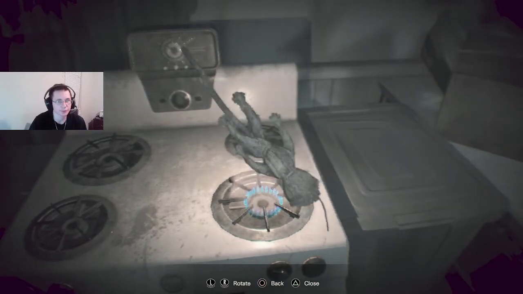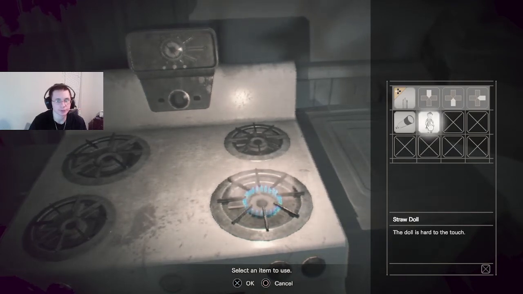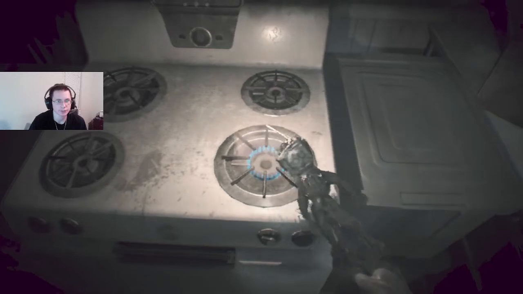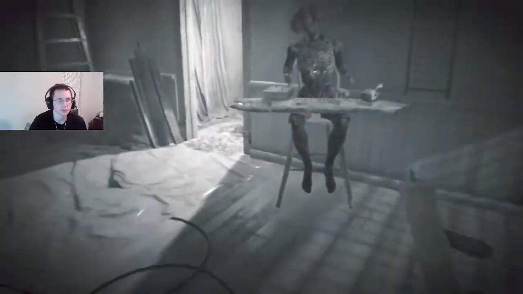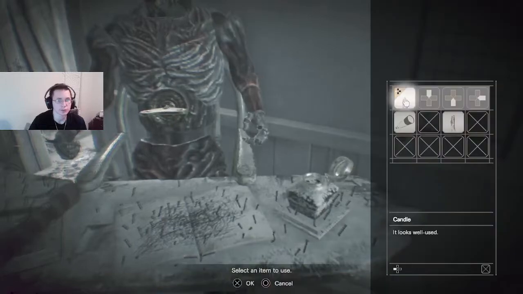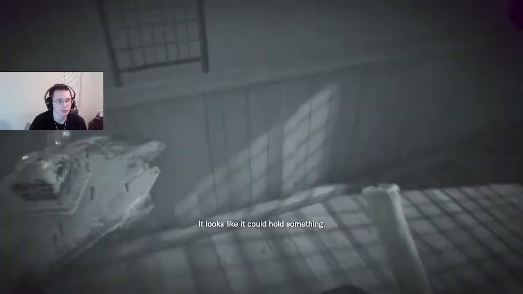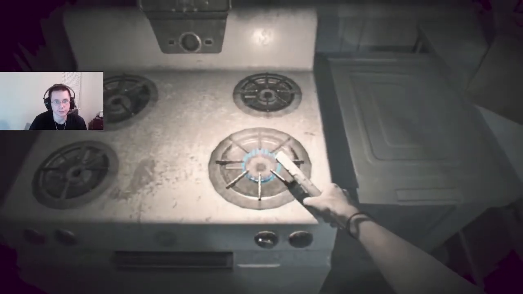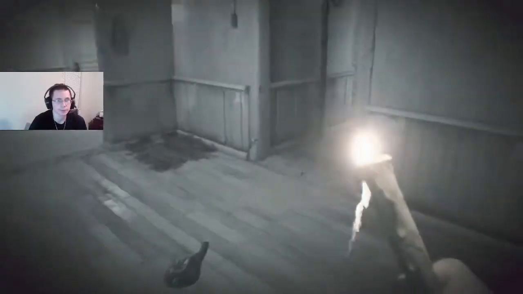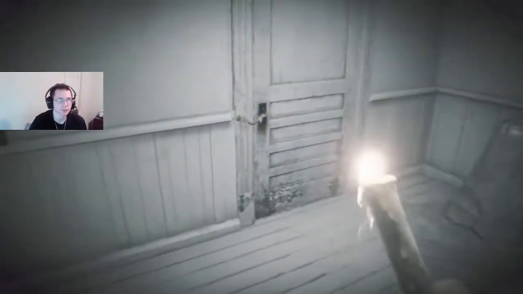Does that look like a fuse on the back? I know we could relight the candle with this, but is it? Oh. Okay. Something I could hold. Well, we could relight the candle. Okay, well, we can't go past the water. Is there anything we could do with this candle? Wait.